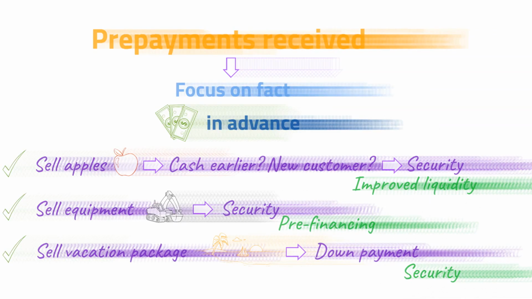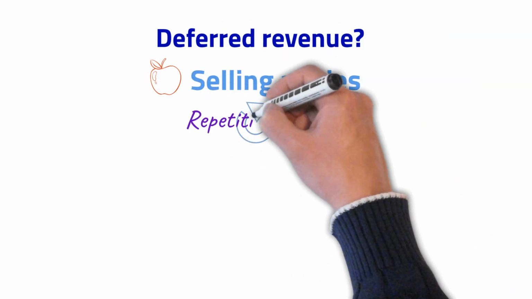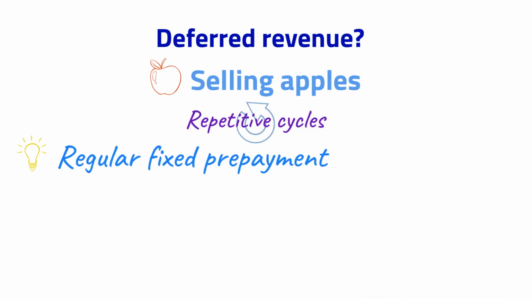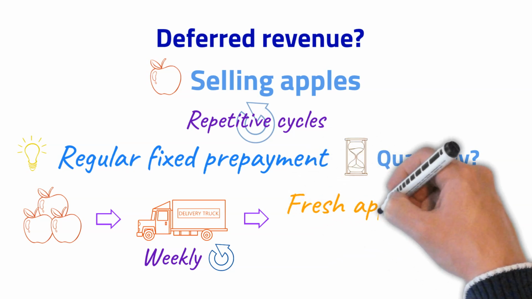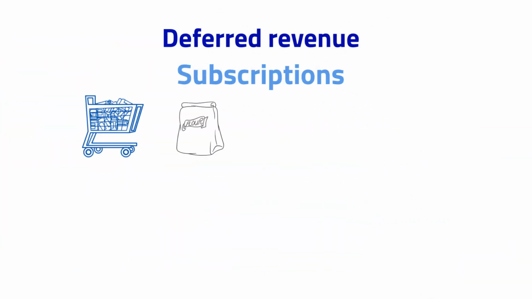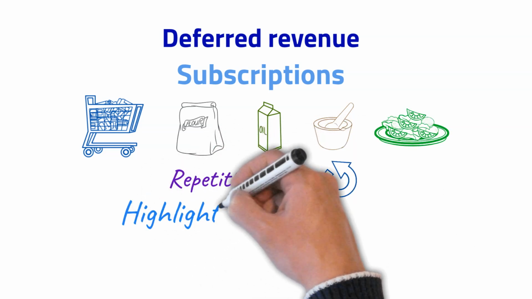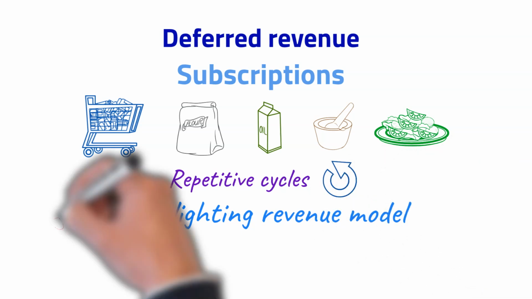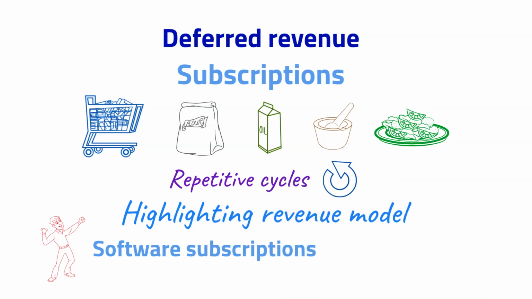Another situation, you know your customers love your apples and constantly buy them, so you offer them the following. They prepay for a few months or a year and then you supply them a few kilograms of apples every week. Their benefit? They get fresh apples recurrently over a period of time, and don't bother placing orders every single time. You might have heard of some companies who deliver pre-cooked meals or ingredients to cook on a subscription basis. In those cases, it would make more sense to call it deferred revenue, to reflect the recurrent situation for your revenue model. Deferred revenue became very common on the balance sheet with the rise of mobile contracts, software maintenance and subscription contracts, SaaS or similar.